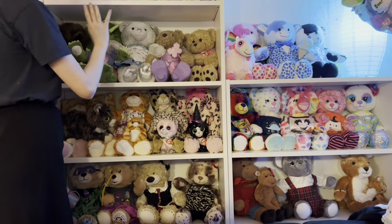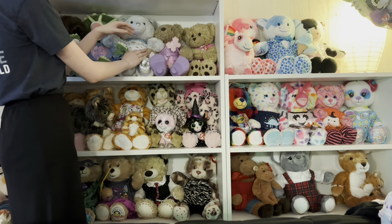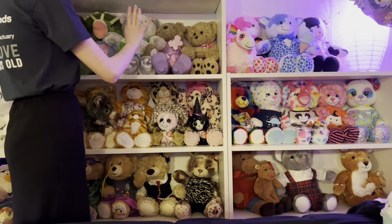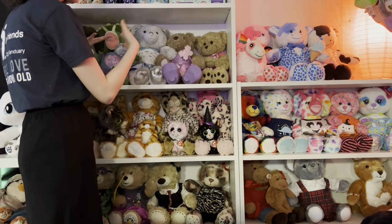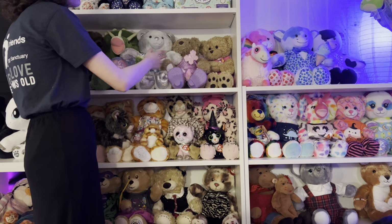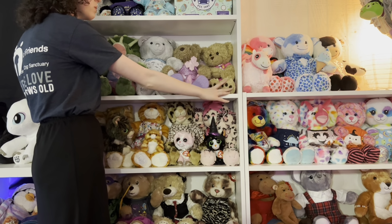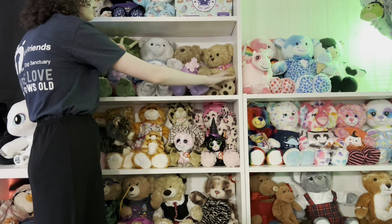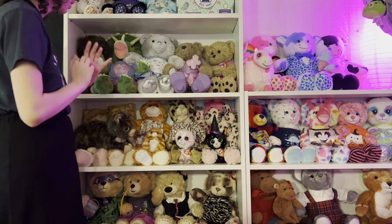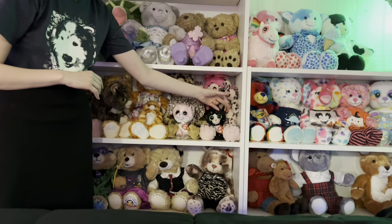So moving over, here's my two same bears. So this is the 25th anniversary cuddly teddy. You can see the palm is silver. And her name is Curly. Really takes a lot of brains to come up with that one, I know. But I think it's a fitting name. And then this is the original. And this one does not have a name. It was not originally mine. I inherited it. But I love her anyways, and I've got to think of her name eventually. So moving down, we have this pink leopard and her baby.